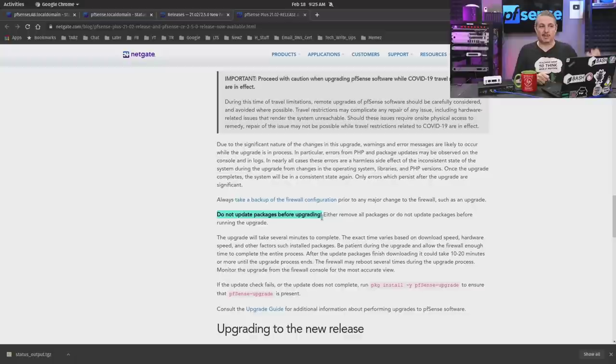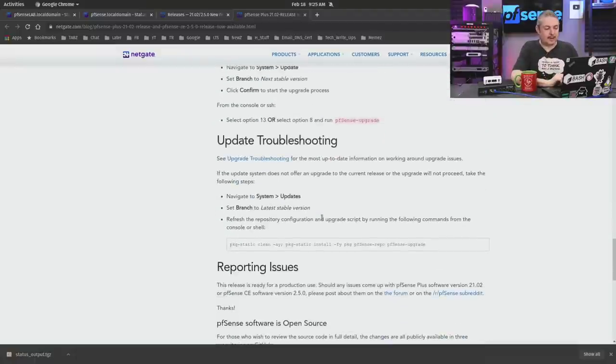So if you update packages and are expecting to find 2.5, I think they're working on a way to stop it from even happening. But right now you could potentially break things if a package has a dependency that's in 2.5. Therefore, you should always upgrade the operating system to the latest version, which is 2.5 now, and then it'll auto-update the packages. If any packages need an update after you did the upgrade, then you can update them when you're on the latest release of pfSense. So that's all in this here.